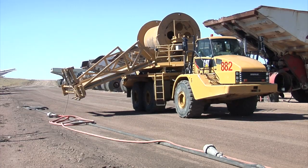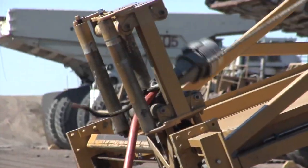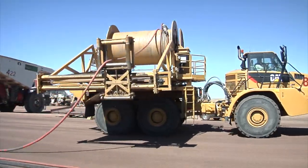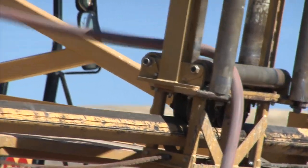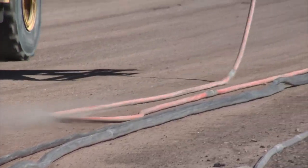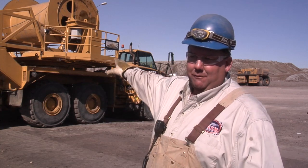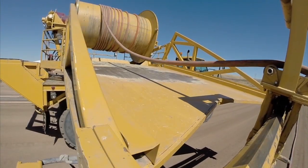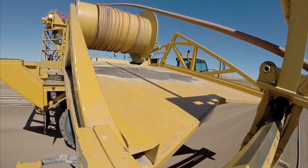It rides nice, lots of room in the cab. It's got heating, air conditioning, air ride seat, tilt, and you can adjust your steering wheel up and down. Automatic transmission. It's got all-wheel drive only when you need it — you can actually hit a button and it will physically lock all six wheels in. It's got a limited slip in the rear. It's very easy to operate as far as climbing in and out. It only takes one man to use this Ground Force outfit. Speed-wise, it's got two more gears from pit to pit. The power is there. As far as the hydraulic power and everything else, no comparison — this one's way stronger.